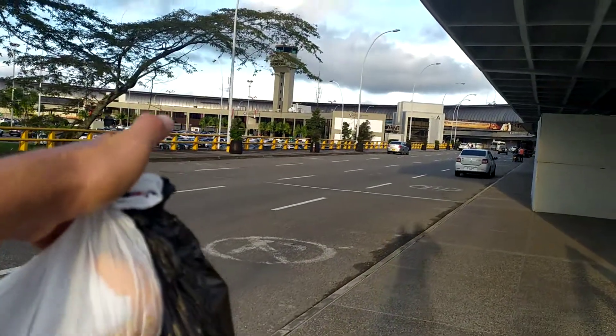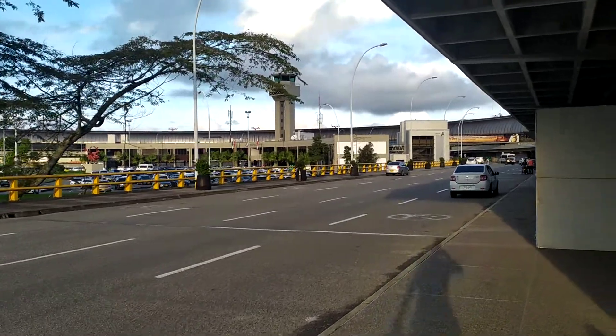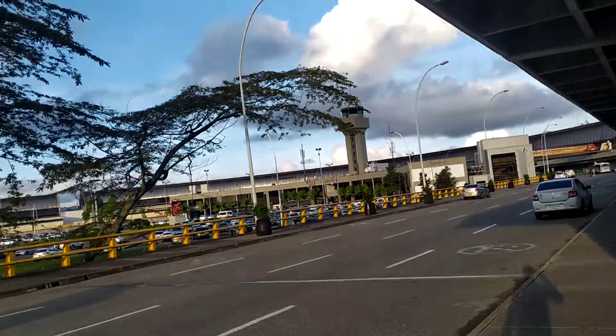Those airport buses — you get them downstairs when you come out of the International Arrivals area. Keep in mind there are two buses: one that goes through the Medellin-Bogotá Highway. If you don't need that one and you're going to El Poblado or Laureles, take the one that goes down Palmas Avenue. Just say: 'El que baja por Palmas' or 'El que va para San Diego.' And that's it — get off there.